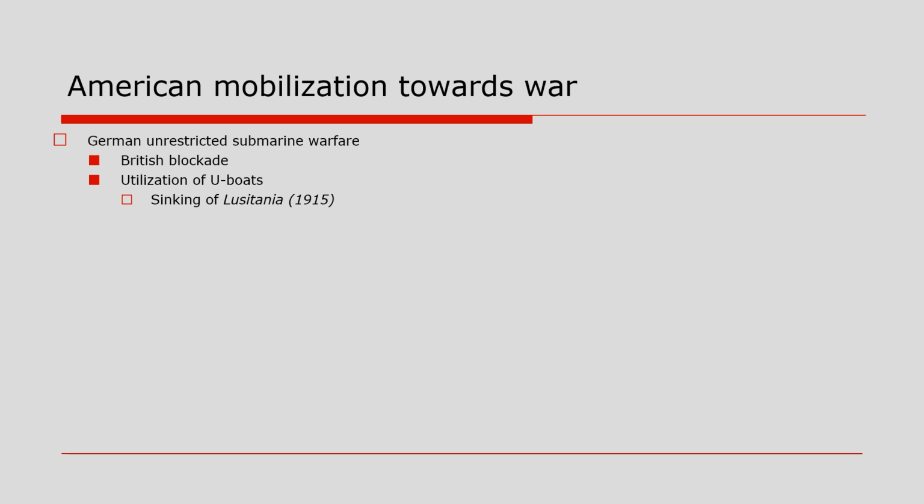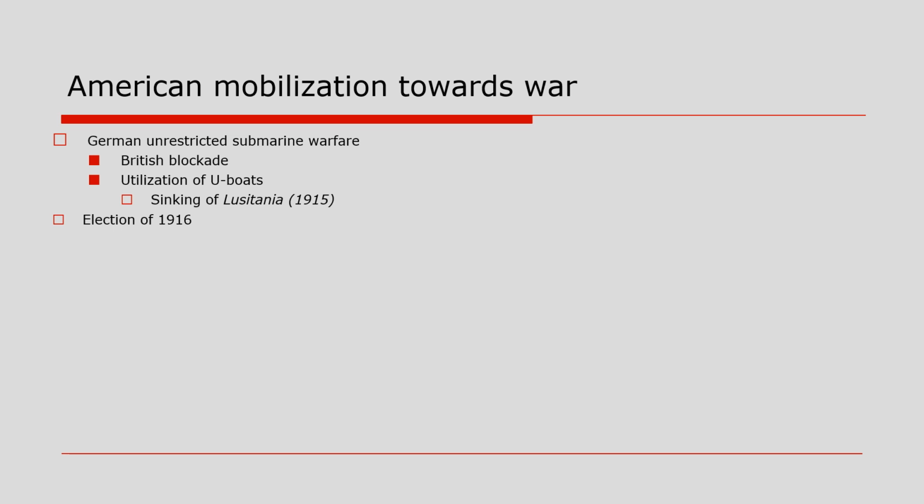It is a passenger liner, so you would think that it is off limits during a time of war, but it is also carrying munitions, which are coming from the United States to Great Britain. So it's a little nuanced. It's a little more complex. Nevertheless, the United States remains neutral through all of this, and I try to stress that to my students.